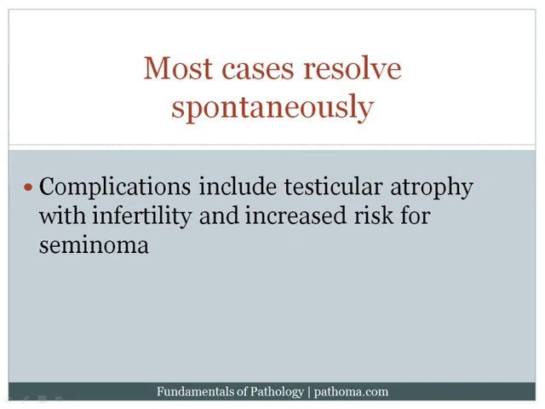And that plays into the complication, which is that there's an increased risk for testicular atrophy with infertility, and that's because the testicle normally needs to be at a lower temperature, and if it's up high in the body, it won't be at that low temperature. The purpose of keeping the testicle in the scrotal sac is to keep the temperature a little lower than the body temperature. So there'd be an increased risk for testicular atrophy with infertility if you let it go beyond the age of 2. And also there's an increased risk for development of a germ cell tumor called seminoma. And so basically, if these patients don't resolve by the age of 2, they're going to get orchiopexy.